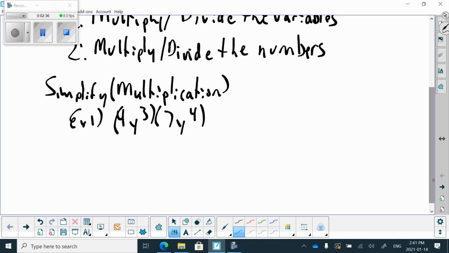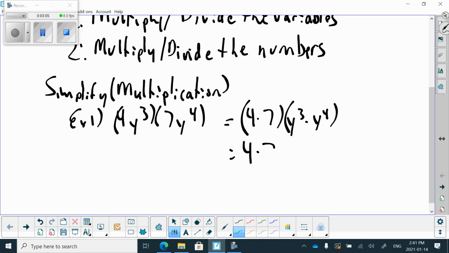So, like before, what do you think I'm going to ask you to do there, Darren? Carol would want to multiply the variables. Yeah, what about the numbers? Well, 4 times 7, and we could go y cubed times y to the fourth, but because we have exponent rules, when we multiply like bases, what can we do with exponents?